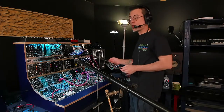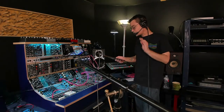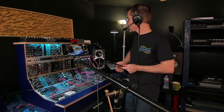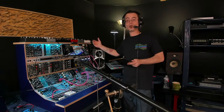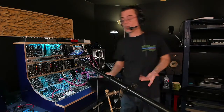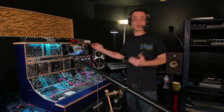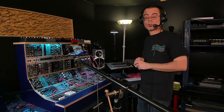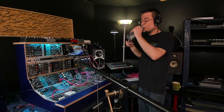Yeah, we're not going to be focusing on changing the actual chord itself today, Jeremy. We're just going to do some super dubby techno kind of stuff. But there are CV inputs on this where you can actually change the voicing to go from major to minor and diminished and suspended, or to change the pitch and stuff. We're going to do this really simply today and kind of just create a one chord groove.